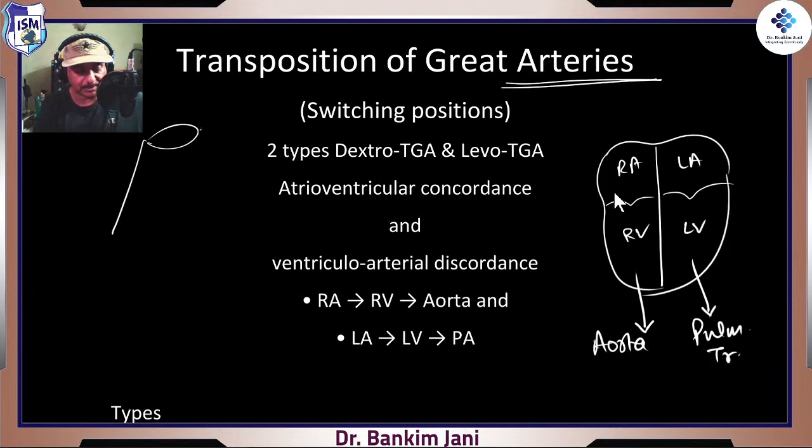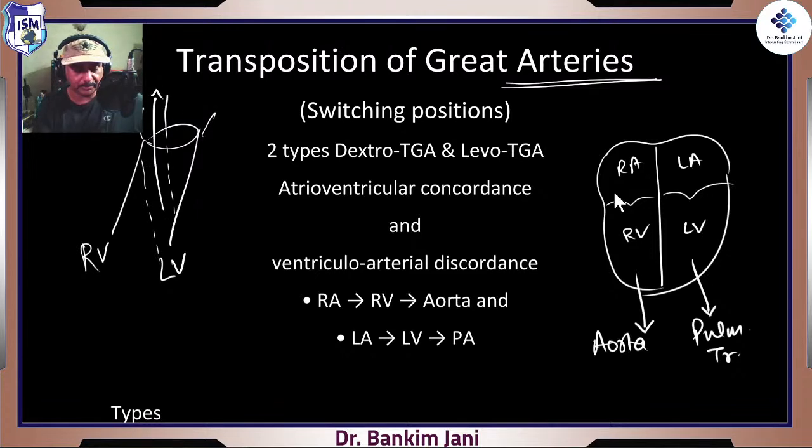There was the truncus arteriosus, and here was the right ventricle and this was the left ventricle, and previously they both opened into a common chamber. But then the septum developed in a crossed manner, and that is how the left ventricle started opening into the aorta and the right ventricle started opening into the pulmonary trunk. This in between was called the aortopulmonary septum, which rotated. That's why the aorta and pulmonary trunk lie on each other.